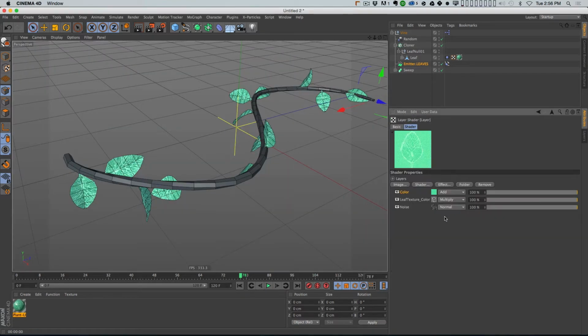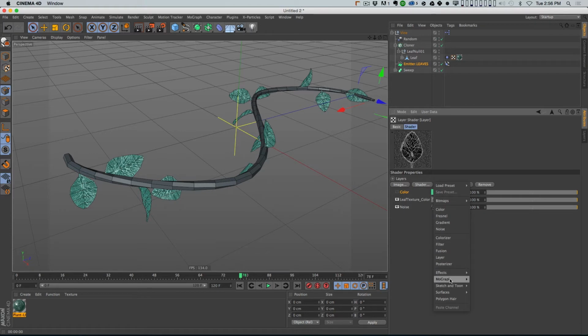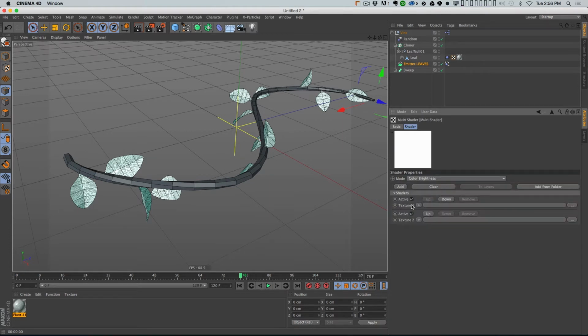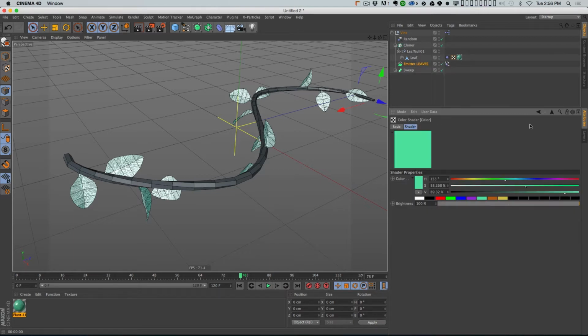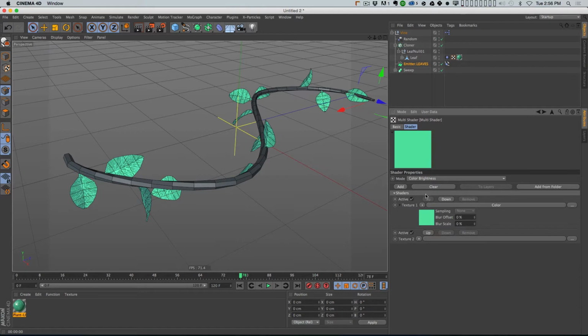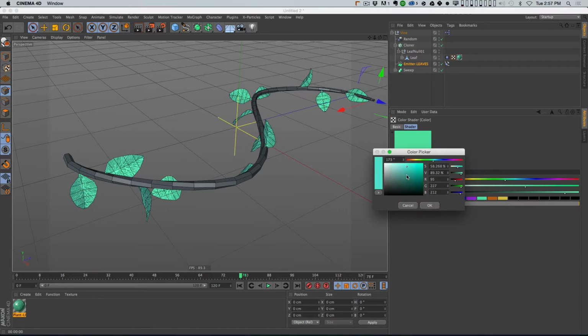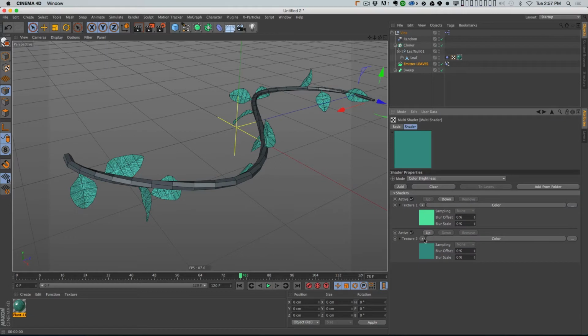Okay, and the reason I want to do it this way is because now, instead of this color shader, I'm actually going to turn this off, and I'm going to use a MoGraph multi-shader. All right, so the multi-shader, and I can delete that now. What the multi-shader does is it lets you set up a whole bunch of different shaders. So I'm just going to use the standard color shader with that color, and then let me set up another one. And I'm going to pick that color, but then I'm going to change it. Let me add a little more blue to it and darken it a little bit. So now I've got two colors here in this MoGraph multi-shader, okay?